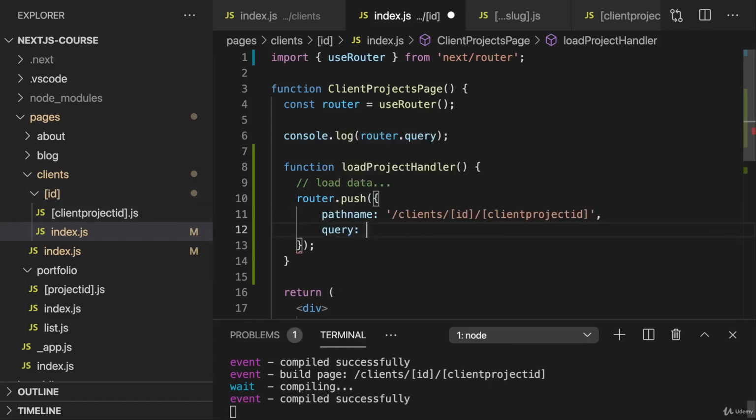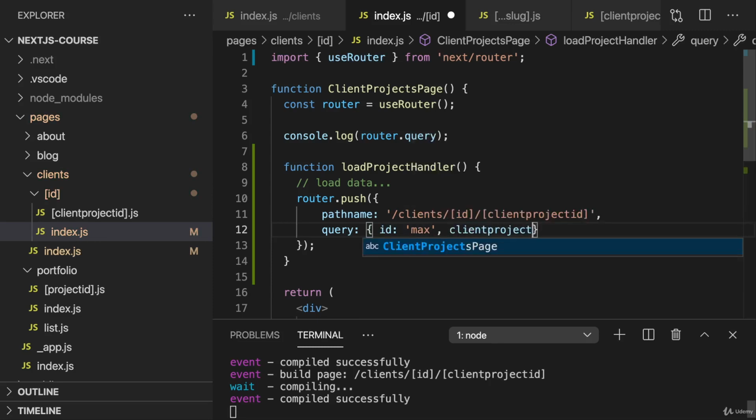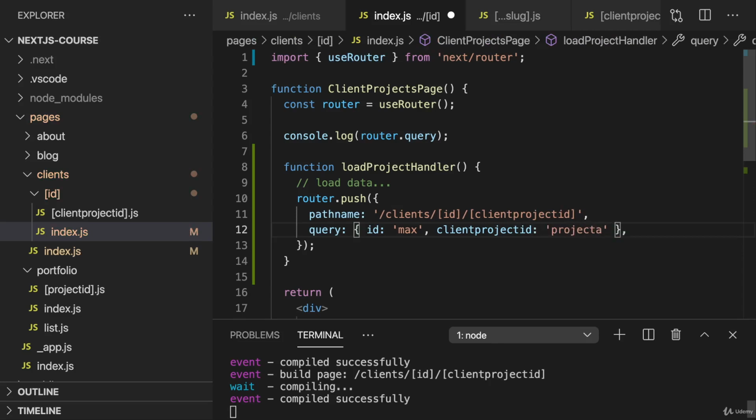And then set our query object to a nested object where we provide a concrete value for ID, in this case max, and a concrete value for client project ID, in this case, let's say project A. And that would simply be an alternative to creating or using a string.